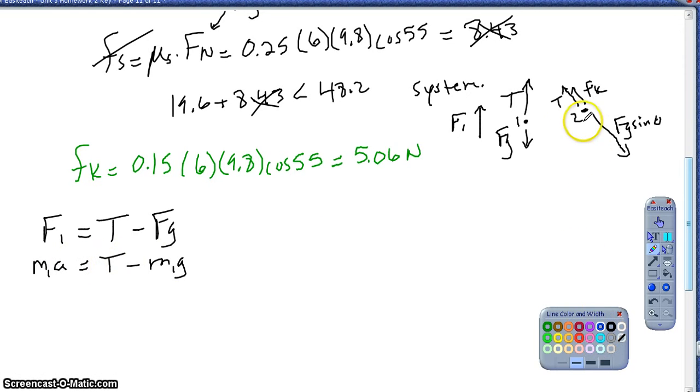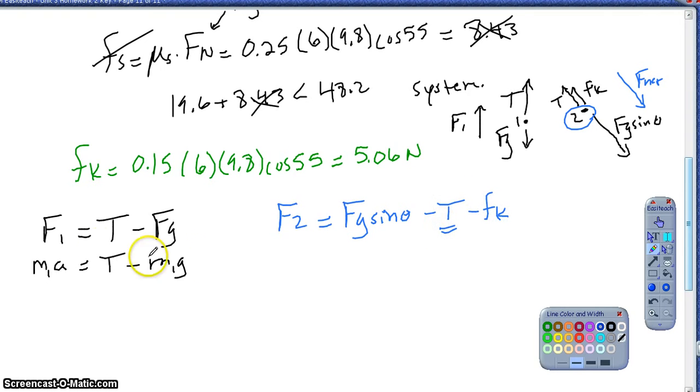But then if I do a second equation for my second object, the net force on object 2 would come from what? Well, the force that's going the same direction as the net force. I know the net force is going down the ramp because it's accelerating down the ramp. So the force that's providing that is my sine component of gravity. The two forces that are working against that sine component of gravity are tension and friction. And here it is important to note that this tension is, again, the same as that tension over there.